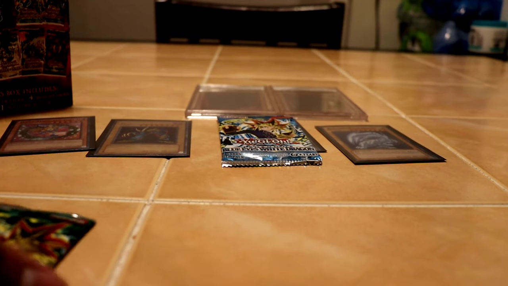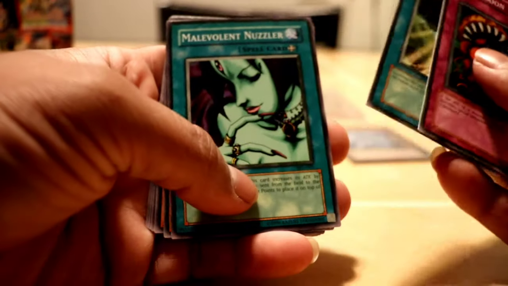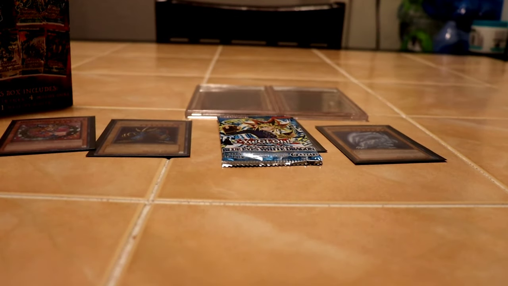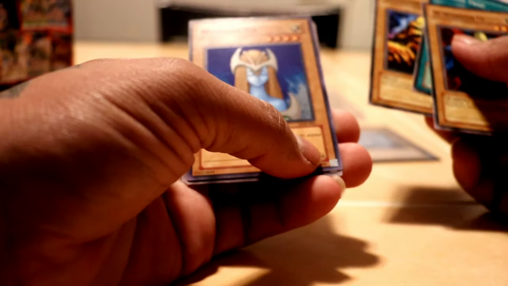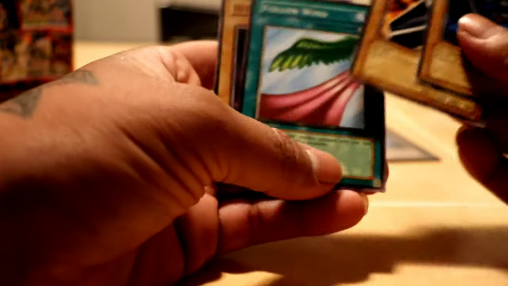Two more packs and we're done. Spell Ruler. Alright, Blue Eyes, here I come. Give me something. Don't play with me, boy. Give me some. M Warrior 1, Remove Trap, Dissolver of Rock, Mystical Elf. Okay, that was good. I'll take that.